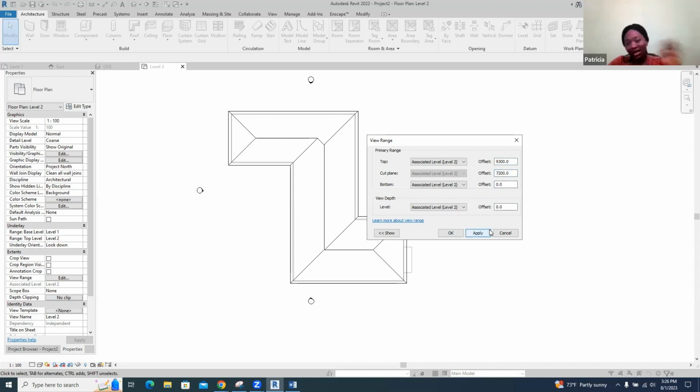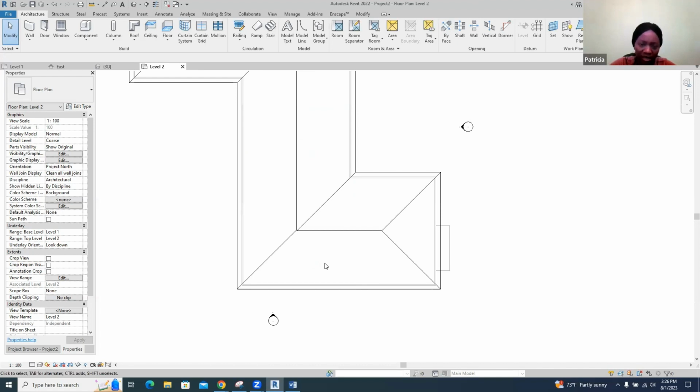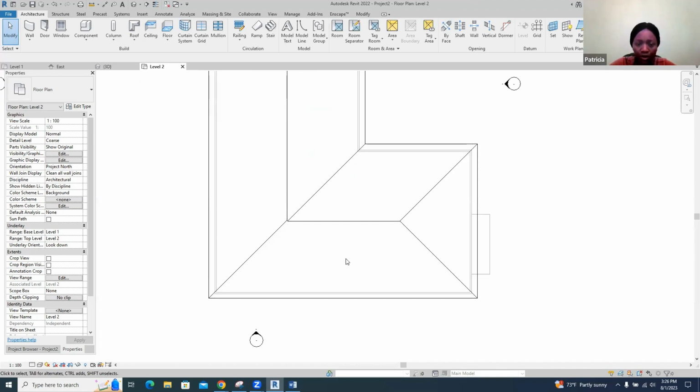So the roof is not as high as 7, so we can now see all the roof lines here. So what I wanted to do now was to make a roof that we can join to this, to show you how we can join those roofs. I want to make the roof more interesting. So I'm still going to make another roof.